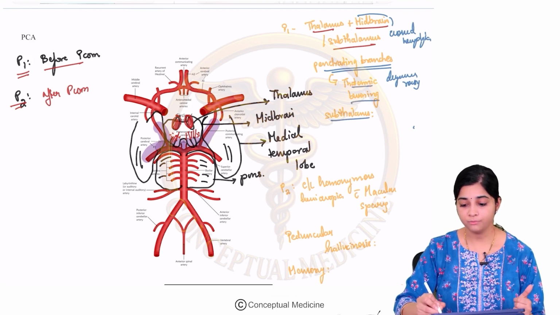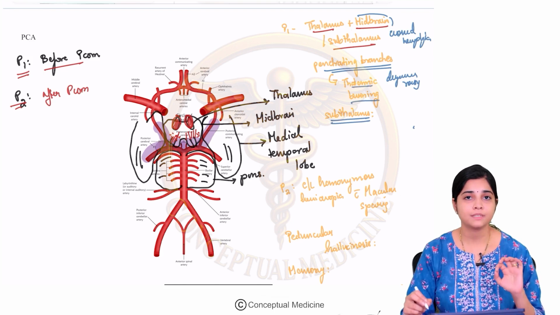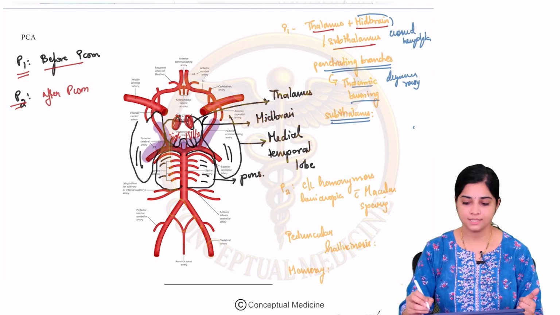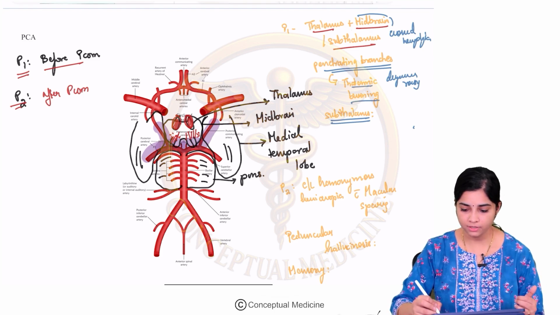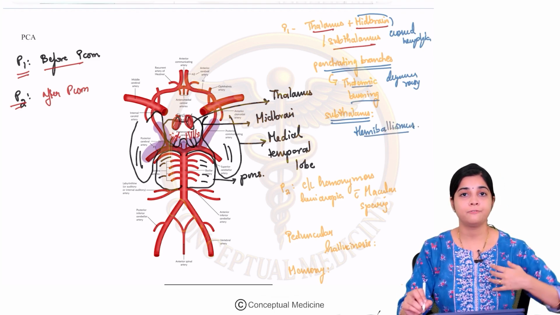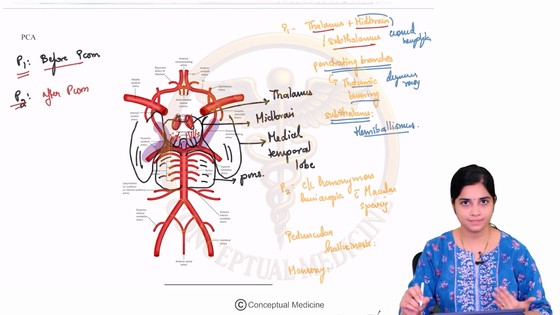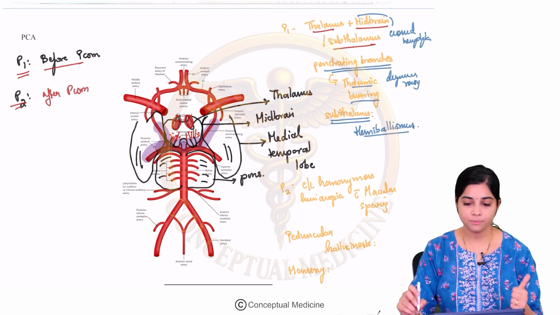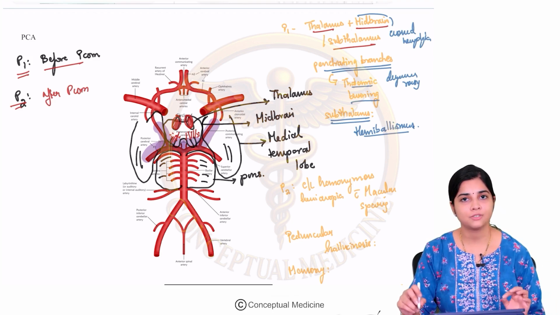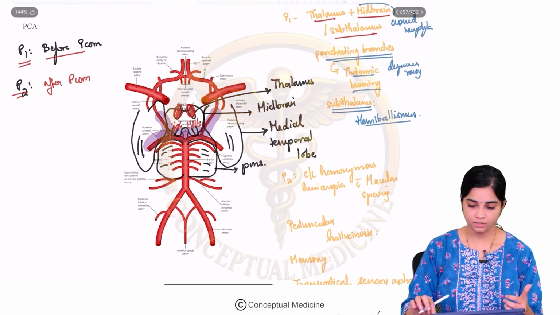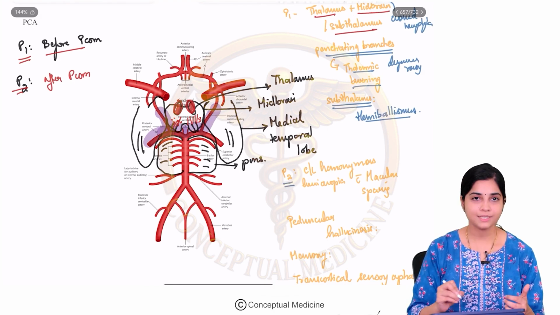Okay. So involvement of the subthalamus. Subthalamus is basically involved in movement coordination. So disturbance to the subthalamus results in a hyperkinetic movement disorder that we call hemiballismus, which is characterized by rapid flinging proximal movements of one side. Okay, so this is about your P1 strokes. P1 strokes can cause your thalamic Dejerine-Roussy syndrome, it can cause hemiballismus, it can cause midbrain symptoms as well. Now, P2. What is the P2 supplying?